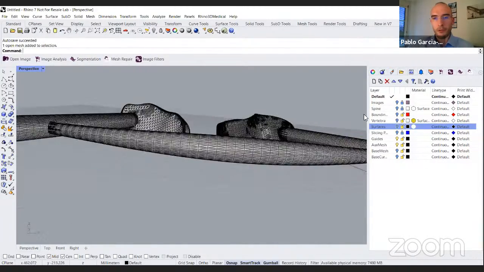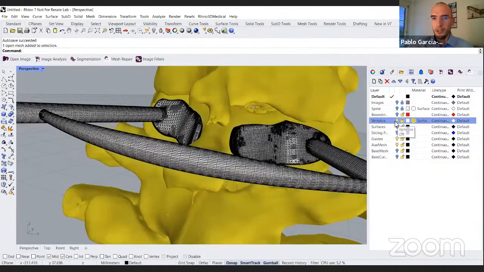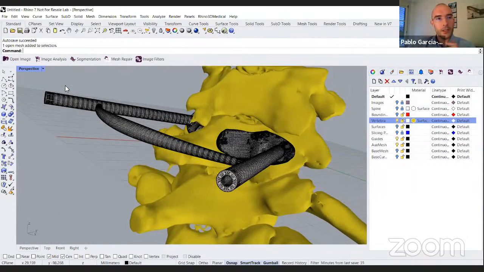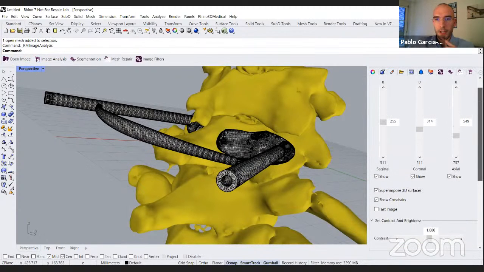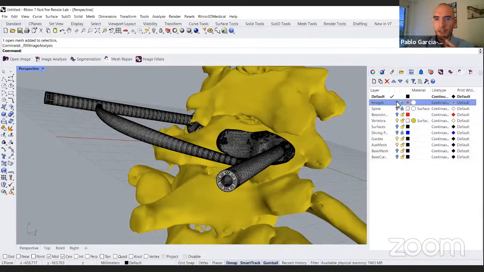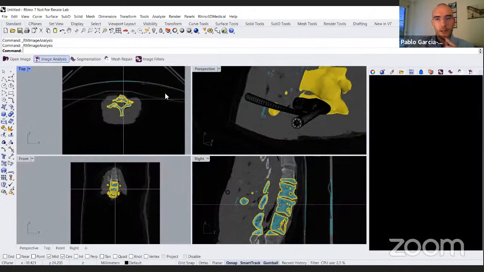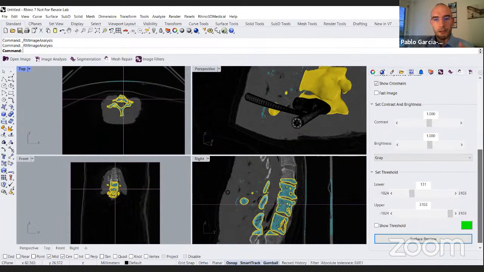Okay, and that's an example that I made of going through the whole process. So I started opening an image with DICOM, then I navigated through the image, showed the image here, and then I selected a region of interest through a threshold.